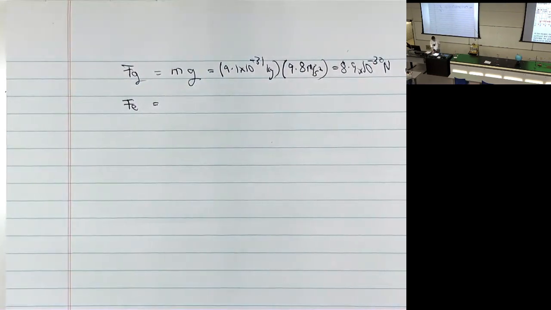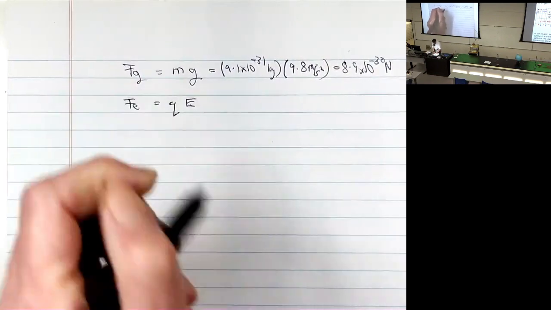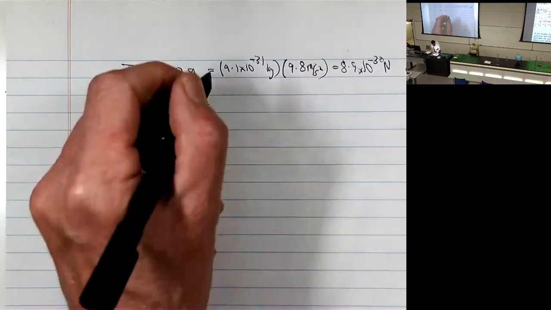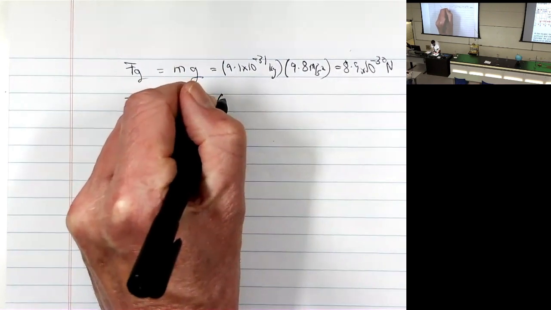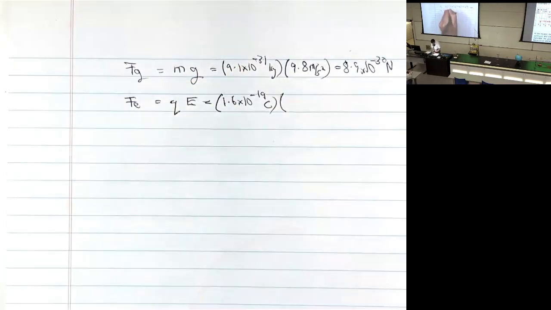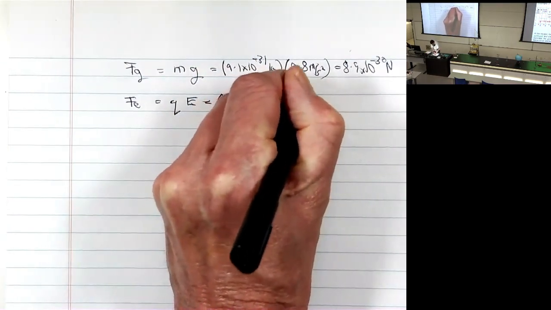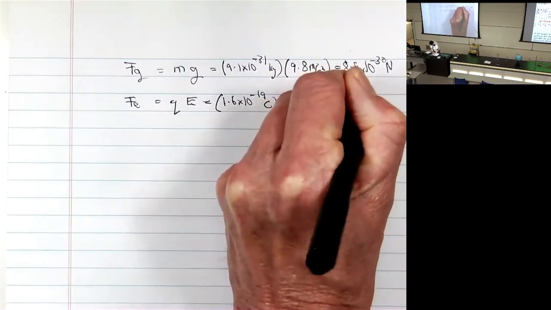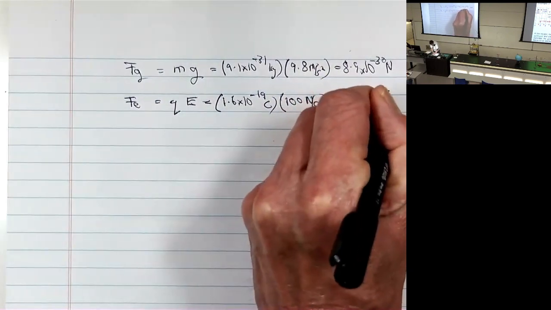Let's do electricity next. The field equation for electricity, remember, is the product of the charge and the electrical field. The field E is carrying the electrical force. Q is the thing that experiences the field. The product of those two is the electrical force. We're just figuring out the magnitude of the force; we'll worry about the direction in a moment. The charge of the electron is 1.6 times 10 to the minus 19 coulombs. And the field that it's immersed in, we said, was 100 newtons per coulomb. If we multiply those two together, I got the electric force, 1.6 times 10 to the minus 17 newtons, because it's a force.